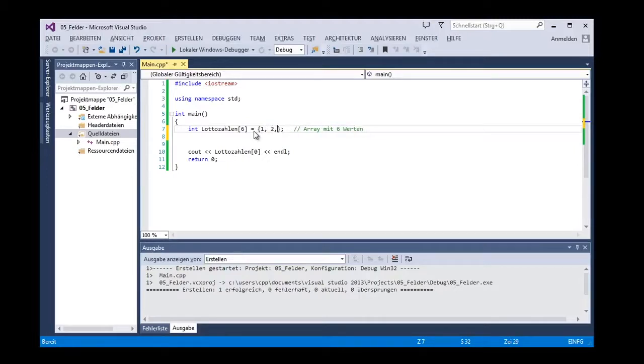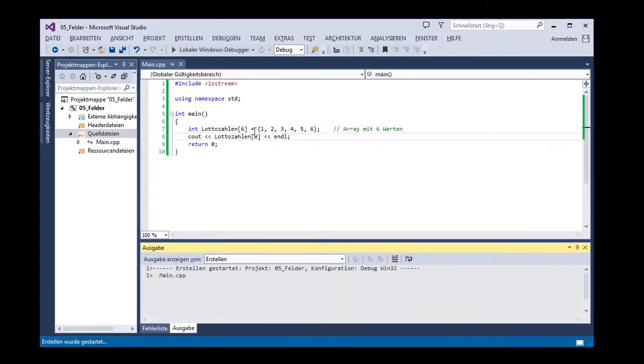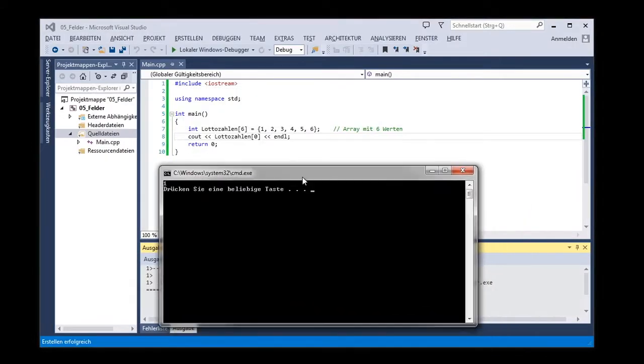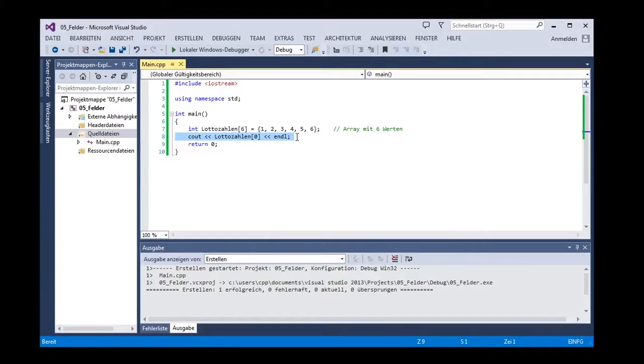So 1, 2, 3, 4, 5 and 6, like this. And then if we have this output function, we see that number 1 is the output, as we want to have the first value given out here.